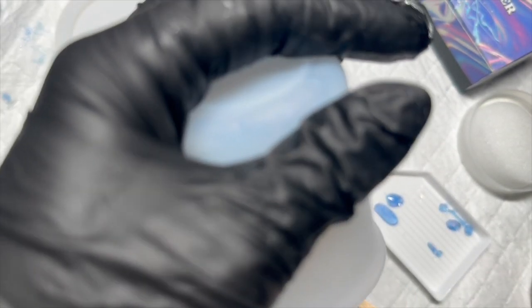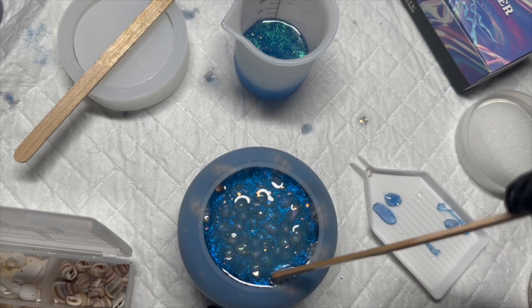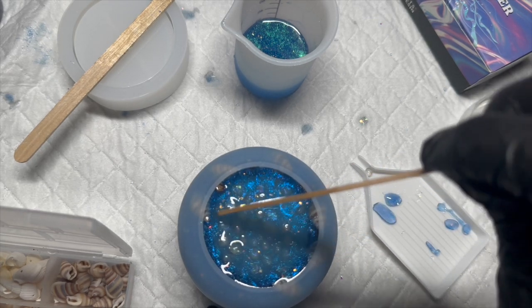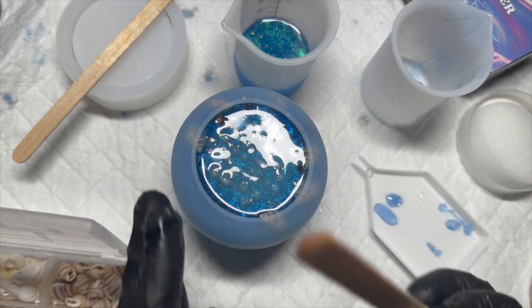So I decided to just leave it, and then once I demolded it and it had properly cured, I did just file the shells on the bottom just so that the jar stood nice and flat on the surface, you know.